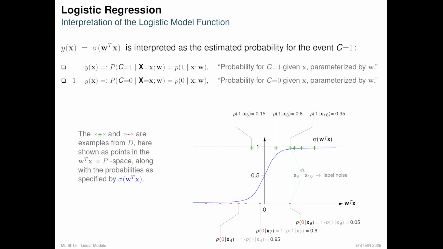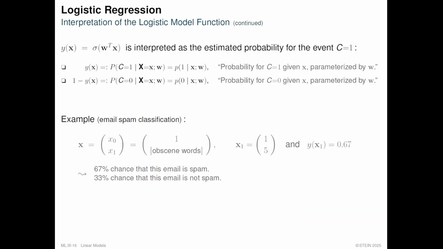And in reality, we wouldn't want this. We don't want the same features to be attributed to two different classes. But as you saw in the label noise example, this will happen in reality. And we can actually compute probabilities for both cases and say that this case here gives us a 67% chance that we have a spam, and 1 minus that value, or 100% minus that value, of getting a not spam email.